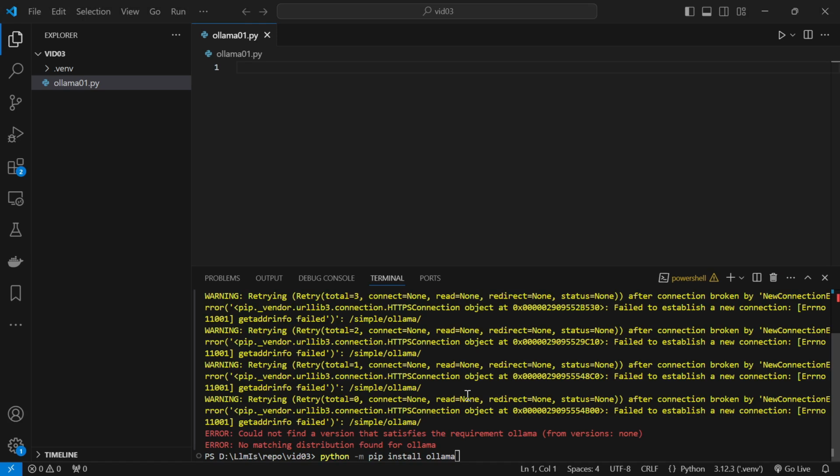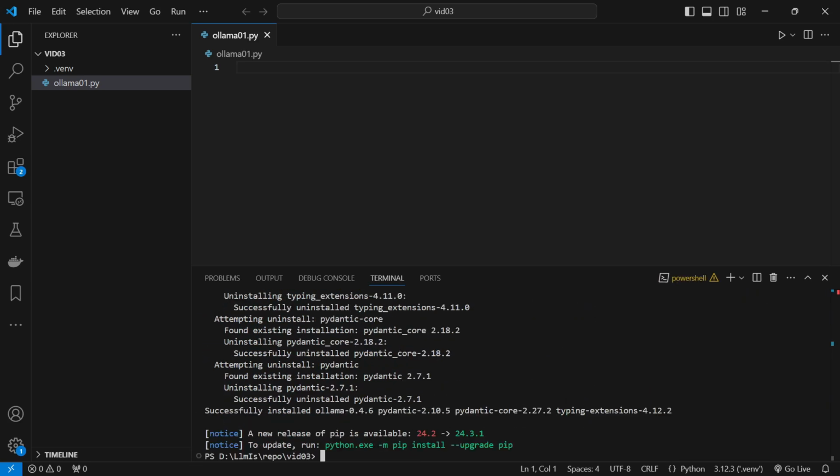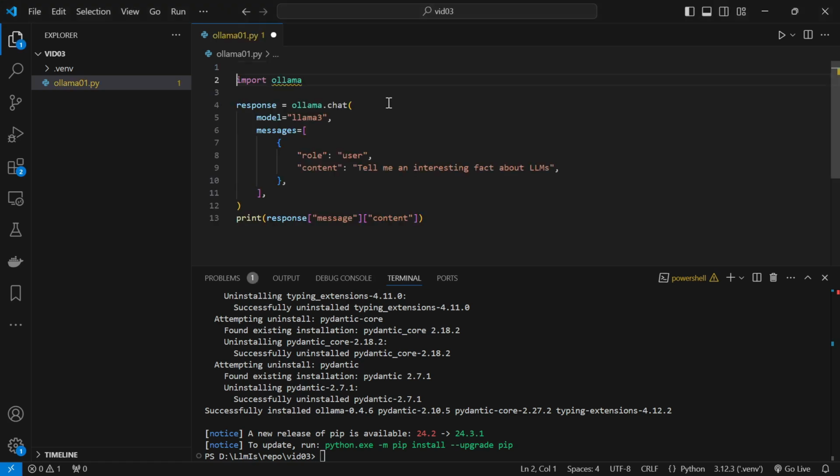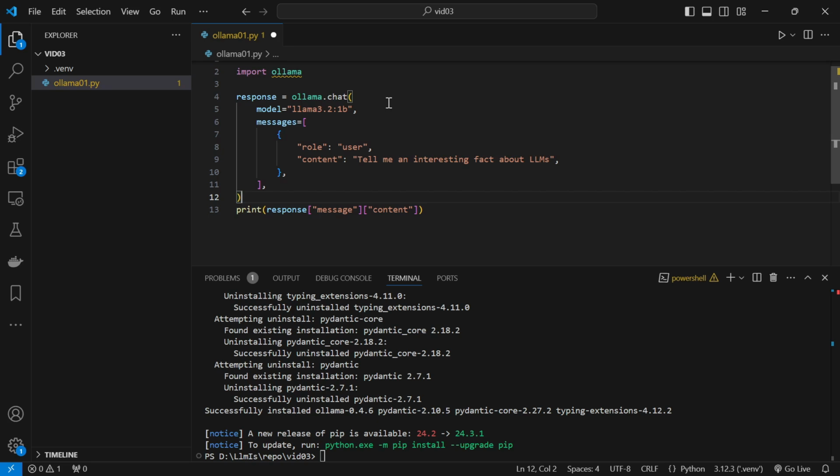I forgot to turn my internet on before running this command. Let me do that, and let's rerun it again. So now it's working. I will copy the code from the Ollama website and put it here. For this tutorial, I assume that you already have some knowledge in Python. As you can see here, I'm already importing ollama, and then in the Ollama package, we have a function chat, which will take the model name. So we have llama3.2:1b, and then we have one message here with the role user and the content "Tell me something interesting about LLMs," and then we print the response.